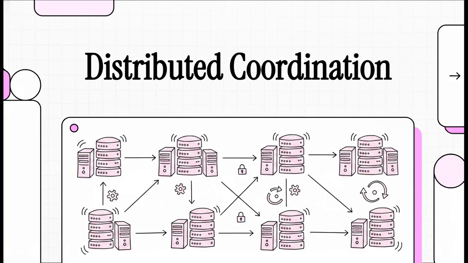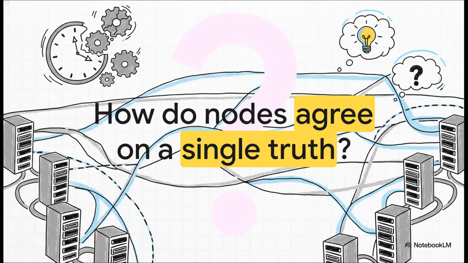Grab a marker, because today we are heading straight to the virtual whiteboard to unpack one of the absolute most fascinating and honestly most challenging areas of back-end engineering. We're talking about distributed coordination systems. So I want you to imagine a scenario for a second. You've got a massive cluster of hundreds of independent computers. How do they actually agree on a single indisputable truth?